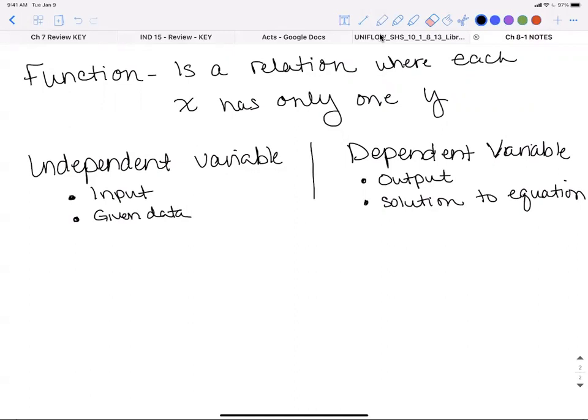That is what a function does. A function is a machine or an equation that when you input an X value, it's going to spit out a Y value. The input are your ingredients, or your independent variable, which is just the data given to you. So if we have an equation that looks like this, okay, that's a function. The way it's written right now would be called an equation. This would be called a function.